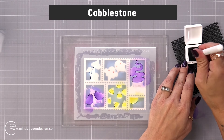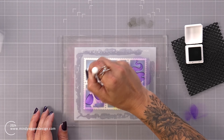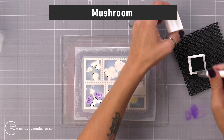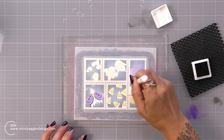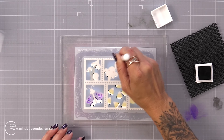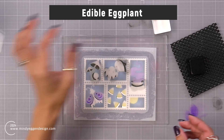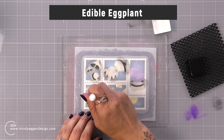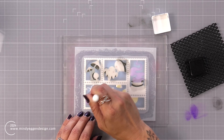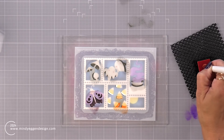I'm also adding that purple to the wings for my moth and then I'm going to bring in cobblestone from Concord and 9th. I really like their shades of gray, so I'm using cobblestone for the stem of the mushrooms. Now I can peel up this second layer of the stencil — loving the layers — and I'm going to bring in the third layer. I am adding shading to the ghosts, the cauldron, and also to my mushroom. The little skull head shadow I did with mushroom ink from Concord and 9th. I'm bringing in edible eggplant for some darker areas on my moth. I'm using my mini ink cubes — they come in super handy, take up less room on my desk, and I don't need a big ink pad for such small areas.